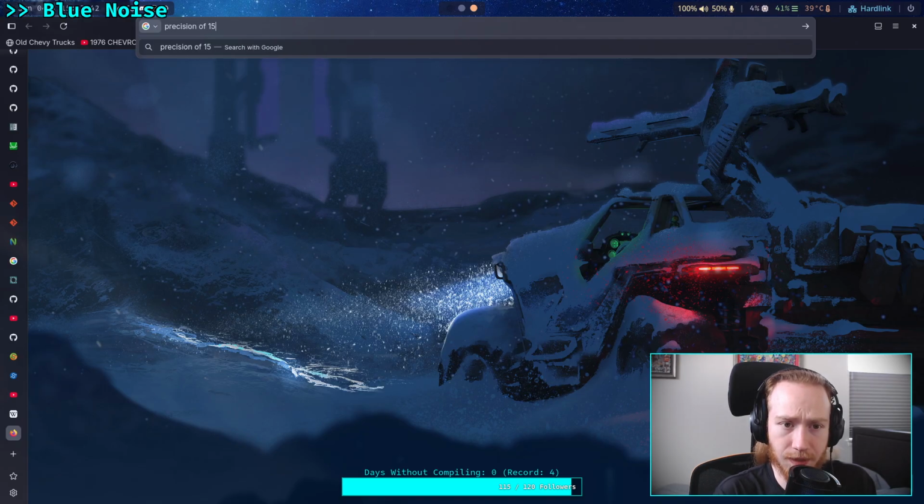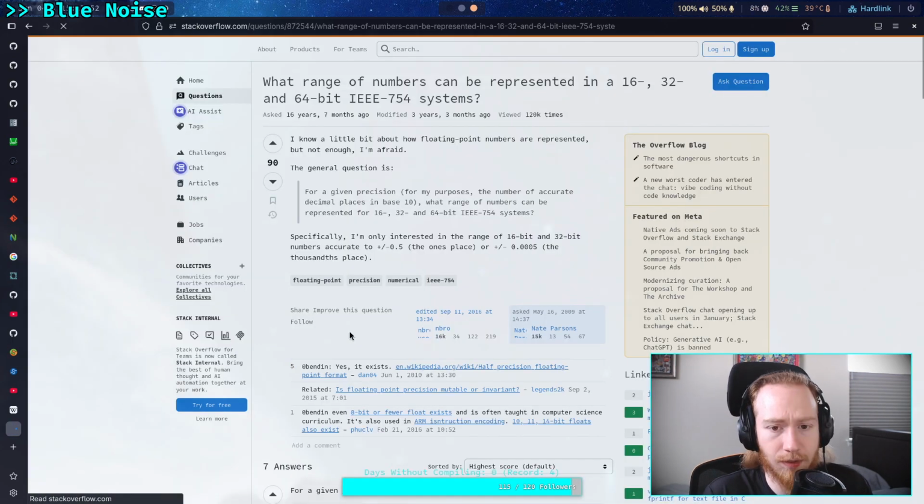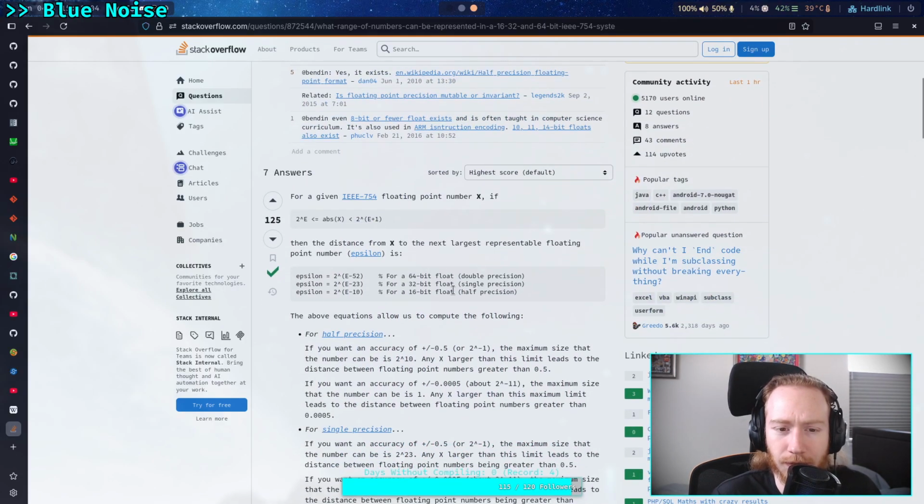Precision of 16-bit float. Accurate to the ones place. What?